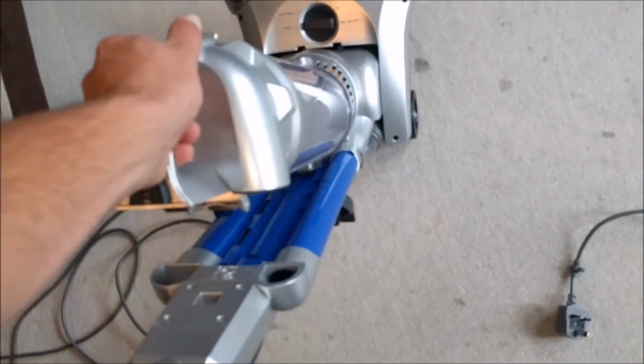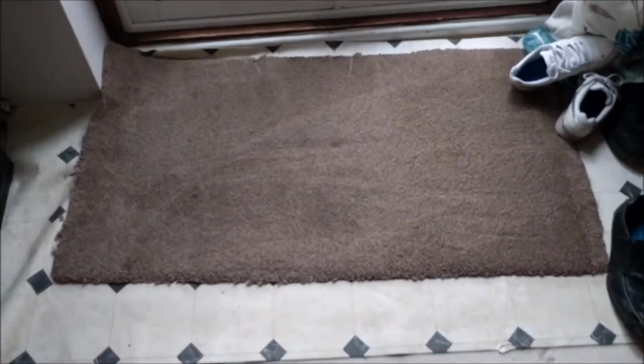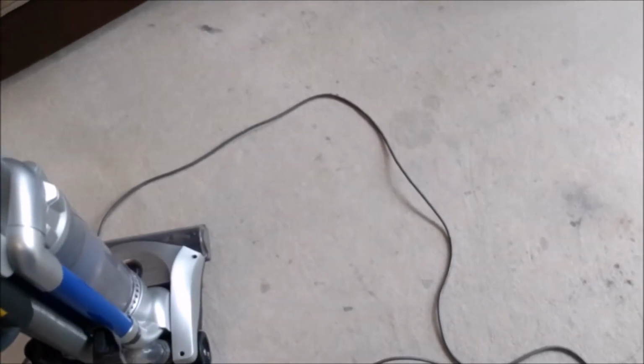Top tip there, never hold it whilst vacuuming like that, because your hand will push the release pedal button and it will fall off. But I just wanted to see how it brings that up, and not too bad. The grooming is astonishing. Does groom very well, especially this mat, which is our entrance mat. That's very good, and it's also very sturdy.